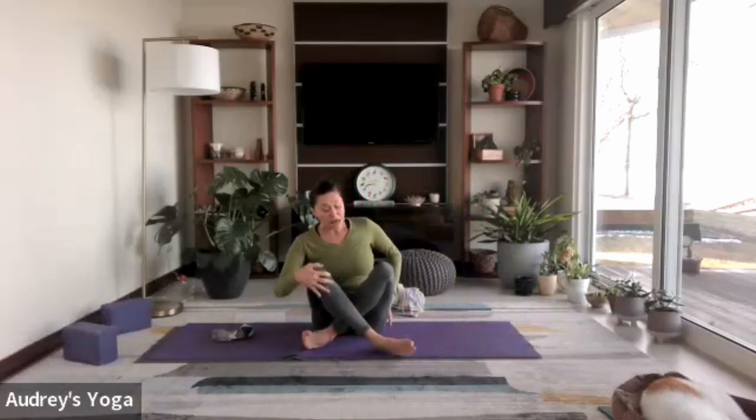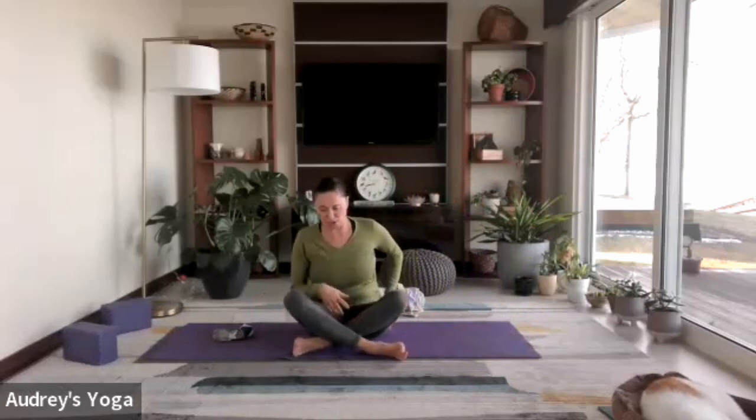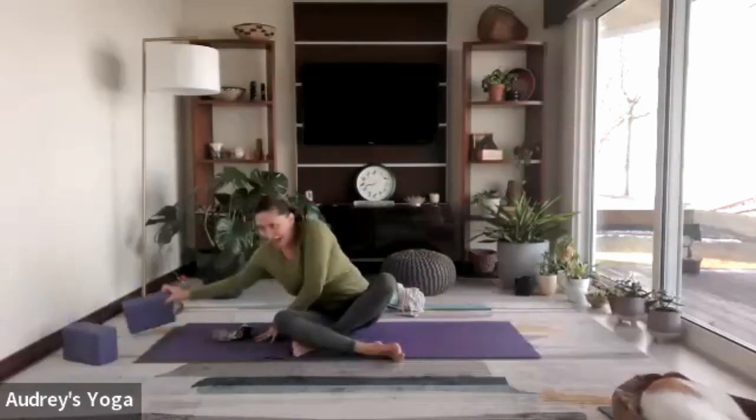Once your legs are out front, find a comfortable seat with your right shin in front of your left shin. And trying to have space, if you can, between your pubic bone and your shin. So they're going to be a little bit further forward. So they might not go down as low, but that's okay. We're working into that outer hip a little bit. And then I like to just wiggle a little bit from side to side and kind of pull my sit bones back a little bit just to really get into my outer hips.